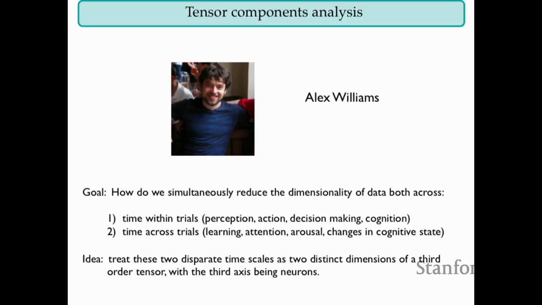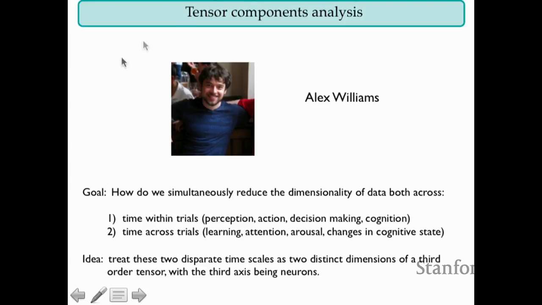So the goal is, how do we simultaneously reduce the dimensionality of data across, again, two very different dimensions? Time within trials, right? So remember, neural data is often organized into trials. Like the monkey does something, and maybe initially it doesn't do it well. Then it keeps doing it again, and over time it gets better and better at it. So now you have two very different timescale dynamics. Within a single trial, which could be a second, the monkey is doing something like reaching. The brain is having this churning activity that's correlated with the reaching. But then across many trials, this dynamics is slowly changing to reflect learning or performance or improvement.